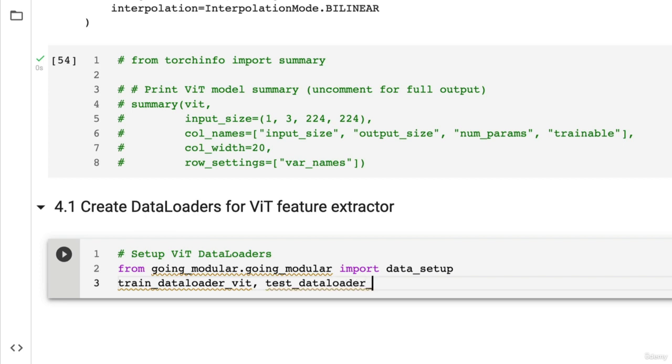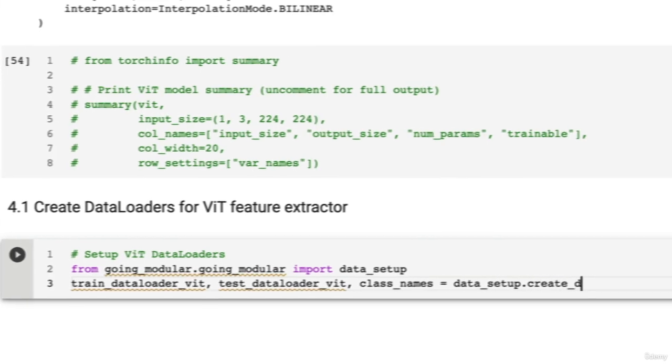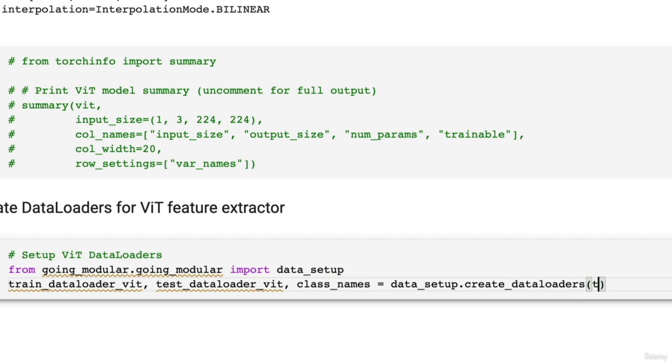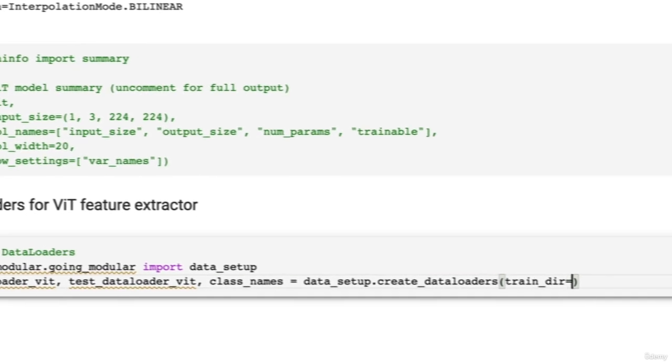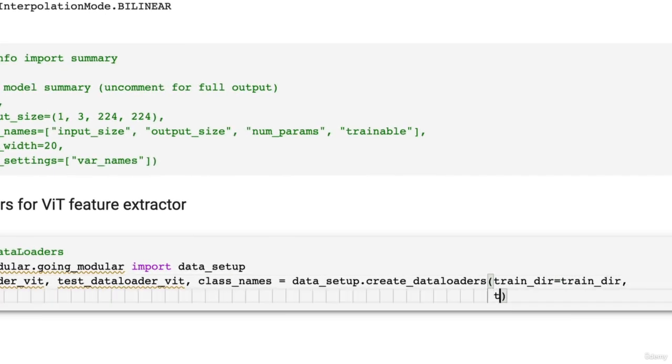So I'm going to create train data loader ViT, test data loader ViT. We want to make sure that it's in the same format that our pre-trained ViT model has been trained on. So let's go data_setup.create_data_loaders. Again, this is using our pre-made function from the going modular section, so that's saving us a fair bit of code here.